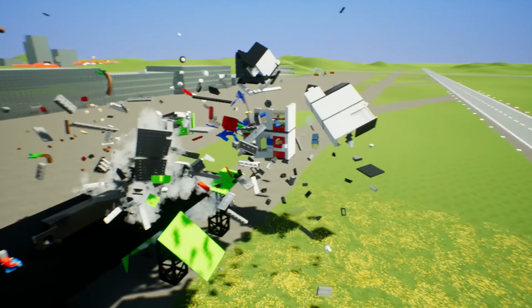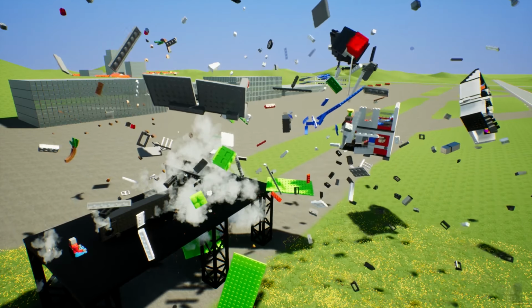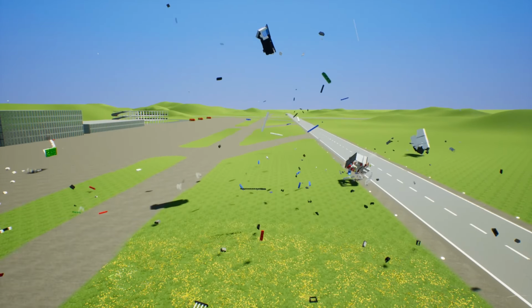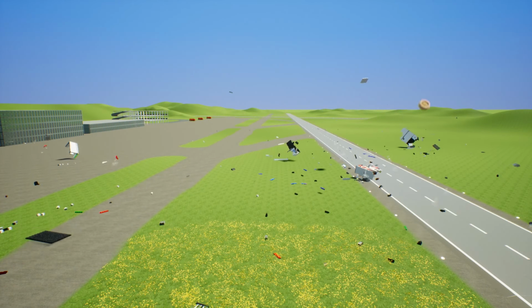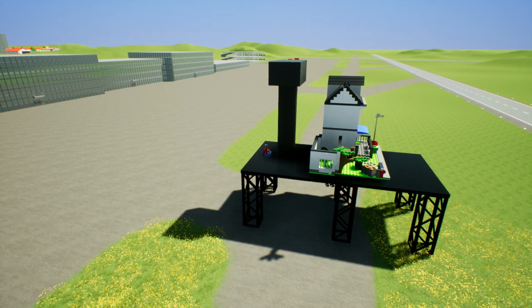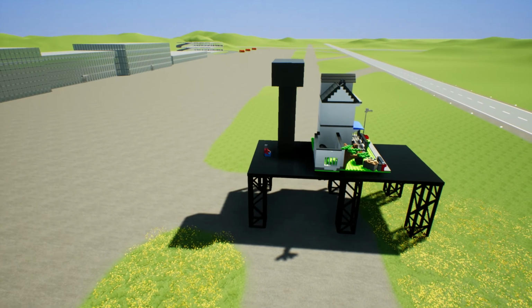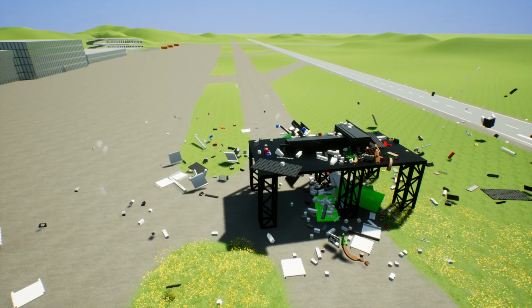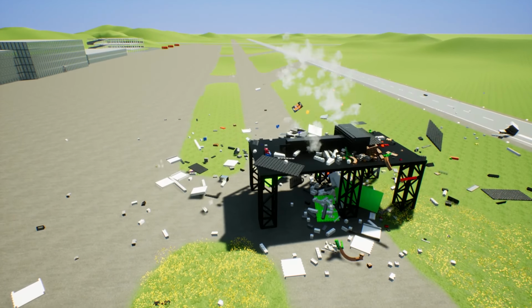Yes! It cracked that house in half! It cracked it like an egg! Look at it go! I'm gonna tell you, even in slow motion, this thing is overpowered. All right, I think I got it so it's on the perfect part of the house. Ready? Here we go. Full speed! Blast it! Complete and utter destruction. Complete and utter destruction. What do you think?